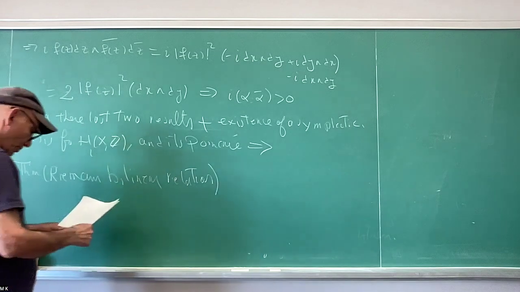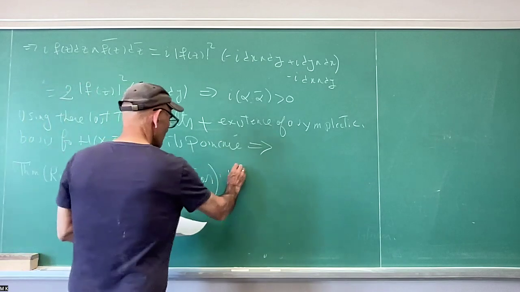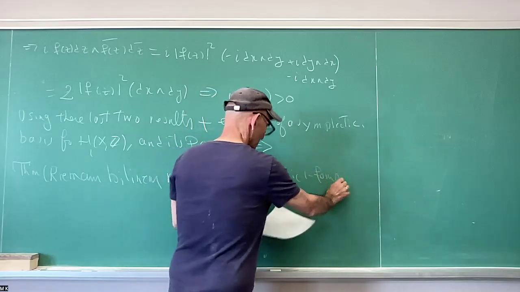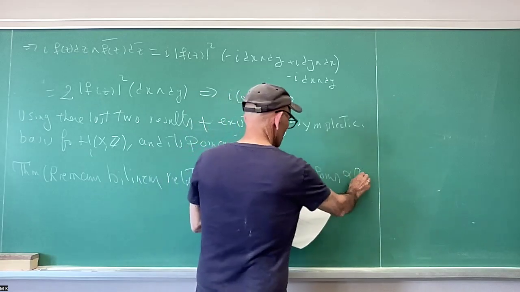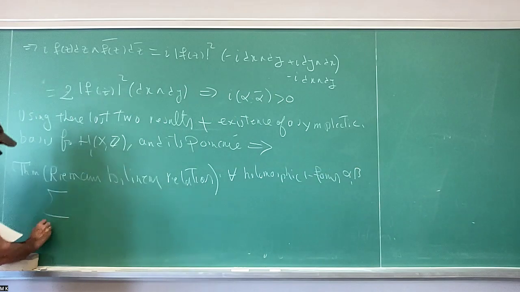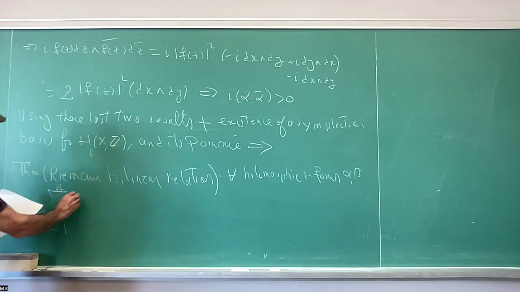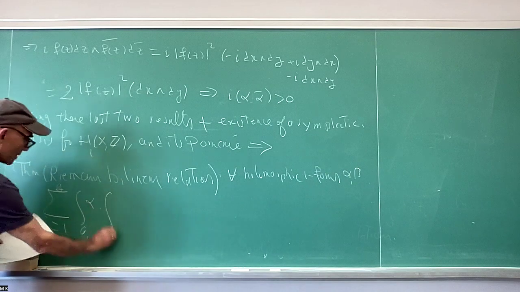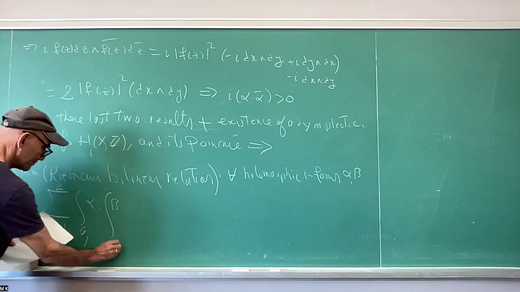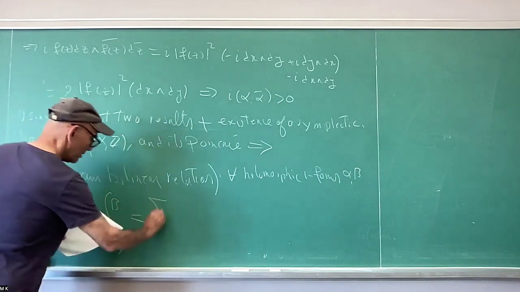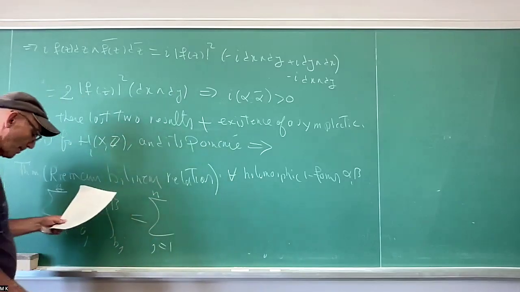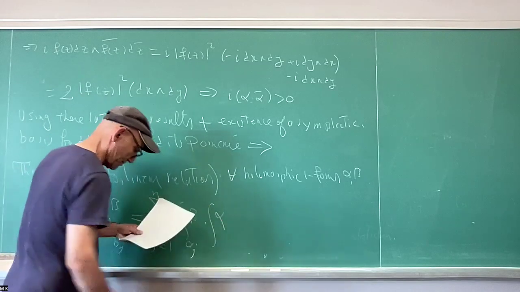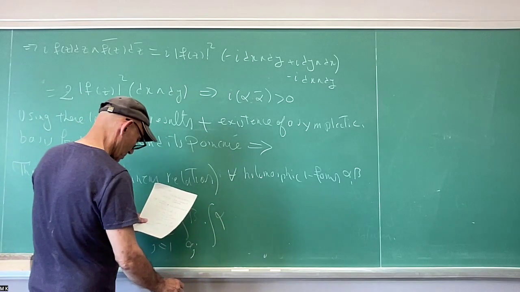For any two holomorphic one forms, alpha and beta, the sum over j from 1 to g of the integral of alpha over aj, this is part of the symplectic basis, times the integral of beta over bj, is equal to the sum over j from 1 to g of the integral of beta over aj times the integral of alpha over bj.